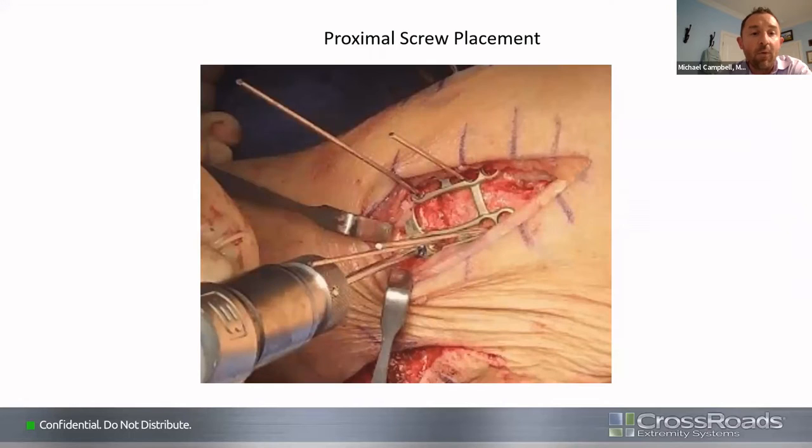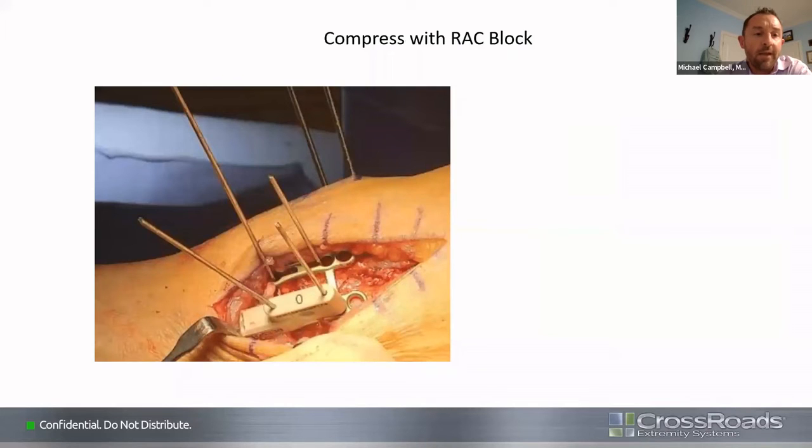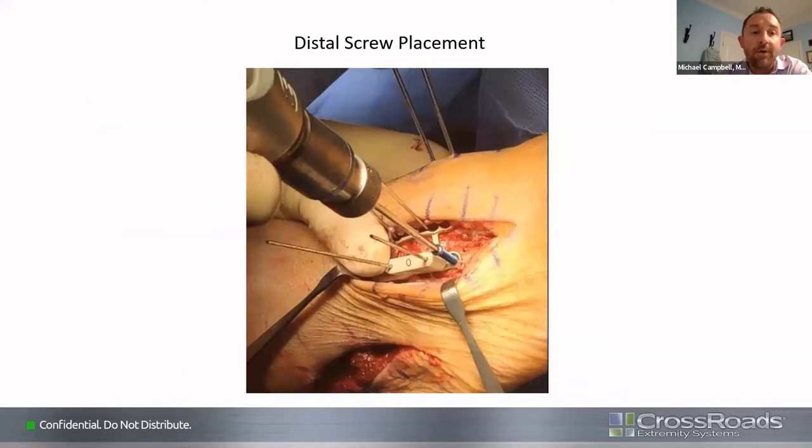You can see here before we fixate it, this is me drilling and inserting the screws in the cuneiform, the proximal placement. This is the rack block down over the top of it. When I do this, I recommend placing both rack blocks at once. This was an earlier case before the final system was available. We have 2.0 and 2.1 rack blocks in all the sets now, so you'll have the ability to place 2 rack blocks at once. Here's the distal screw placement. If you want to get even a little bit more compression, you can even drill this a little bit eccentrically if you'd like.